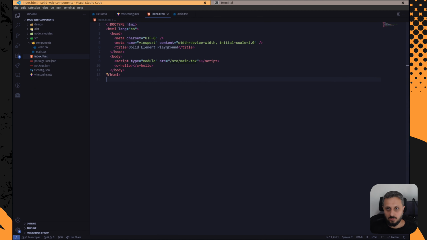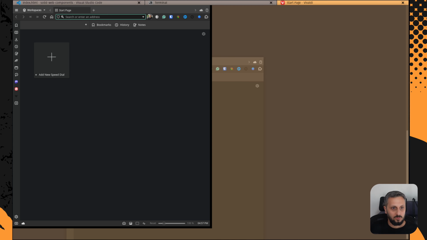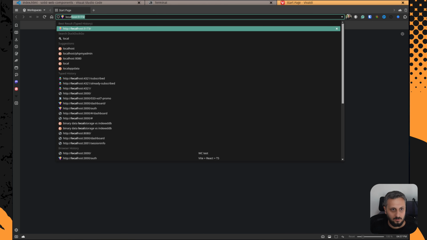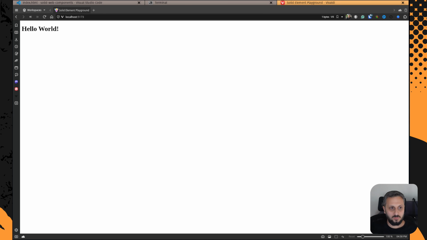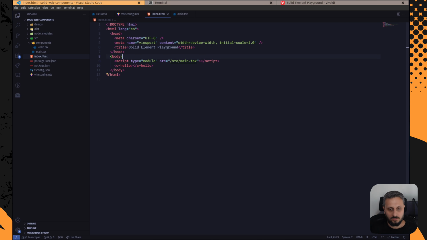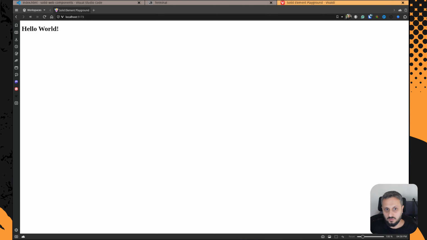Let's first close this thing down and let's npm run dev this thing. And we can actually open localhost 5173 over there, and what we are going to get is hello world. So we have this custom tag, as opposed to what we saw in the vanilla Vite setup, where Solid does all of the rendering, and over here Solid sort of compiles into this thing. We see a custom tag, and we can see that tag inside the DOM over here.